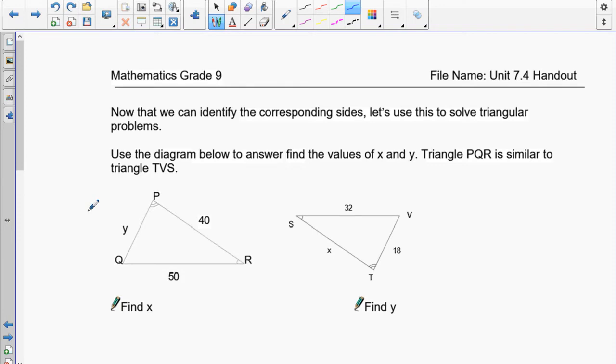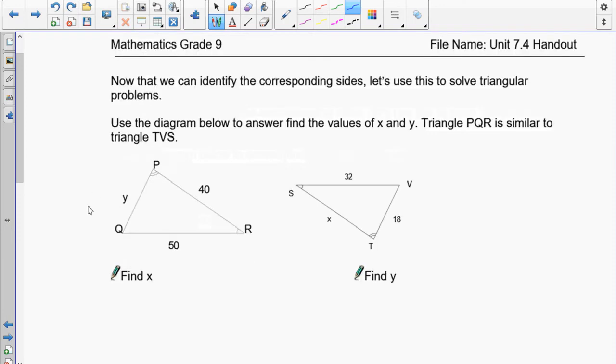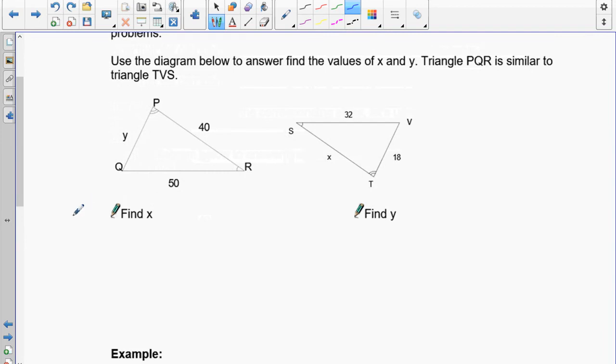All right, let's look at the next one. Now, in this one, we're actually going to solve it by making proportional problems. So it's very important that you make your matching correctly. Now, I've included an unmarked and an unmarked, a double arc and a double arc, and a single arc and a single arc. So you should be able to match up what's there.